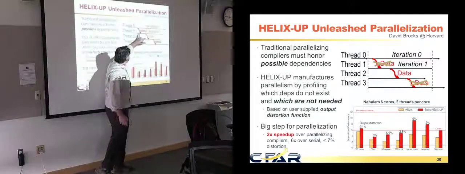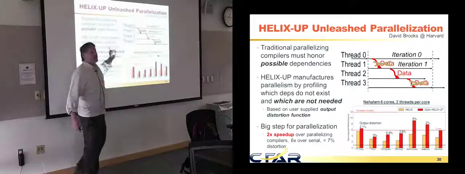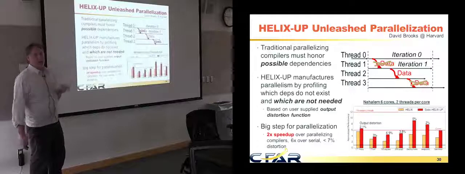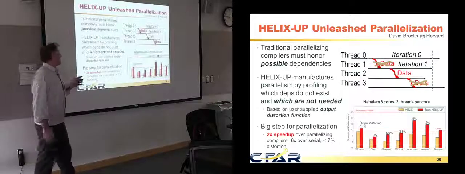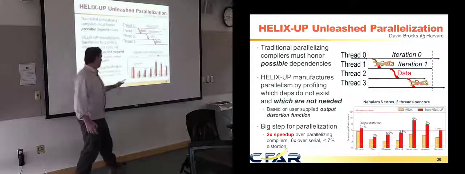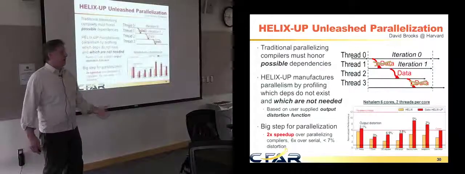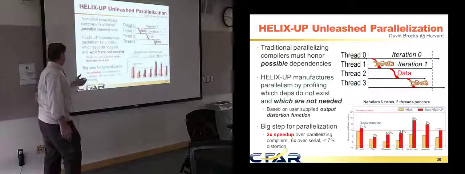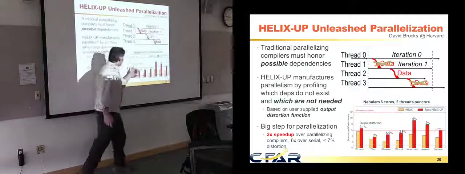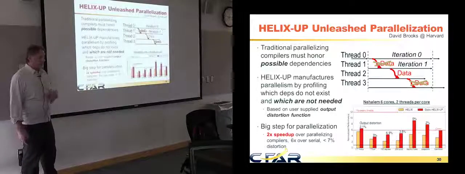And then it does one other thing that other parallelizing compilers have not yet done. It tries to eliminate dependencies that it sees and then looks at the impact it has on the quality of the output of the program. So the question it's asking is, are there dependencies which are slowing my program, but when I eliminate them, they have minimal impact on the correctness of the result? And the answer is there are a number of dependencies that do exist, and when you eliminate them, you get roughly a 2x speed up over parallelizing compilers. And you get about a 4% reduction in the quality of the output.